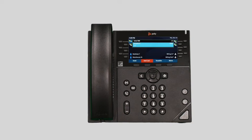If you need to move a call to a different device, such as a mobile device, you can use the call flip feature to send the call back to your extension. Press the more soft key two times to access the third page of soft key options, then press the call flip soft key. The call is placed on hold and then sent back to your extension as a new call, so you can pick it up on any device assigned to your user account.